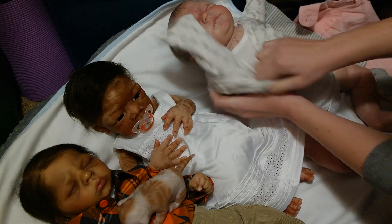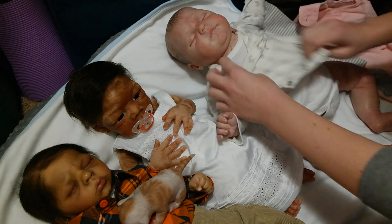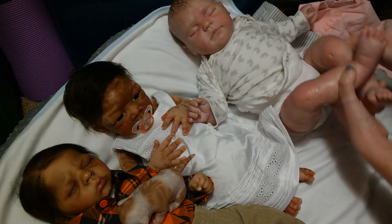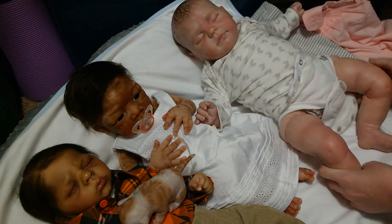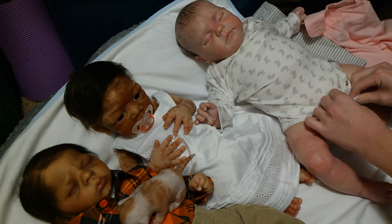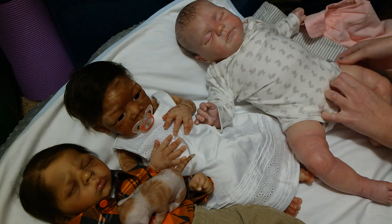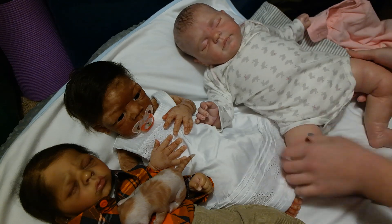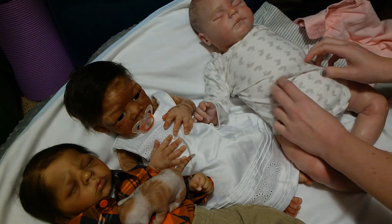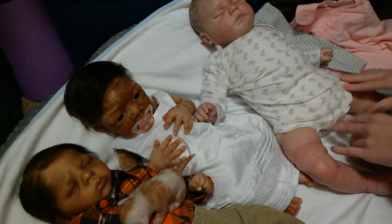I got some really cute wrapping paper today — oh my gosh, it's so cute. I'll have to show you. I think it was made for me. I don't have a whole lot of family I'm close to, so it makes Christmas shopping a little bit easier, but then I have other people who aren't quite family but I spend Christmas with and stuff like that.